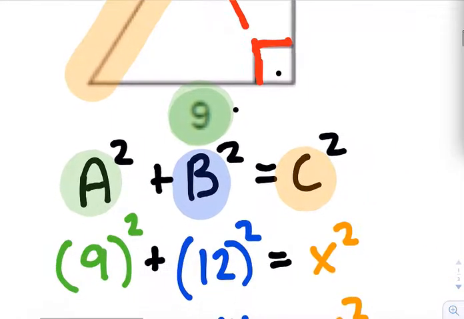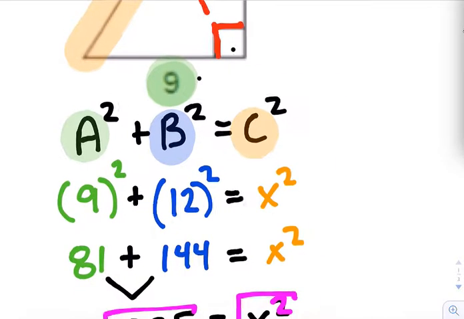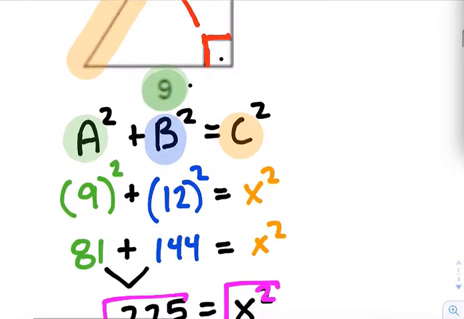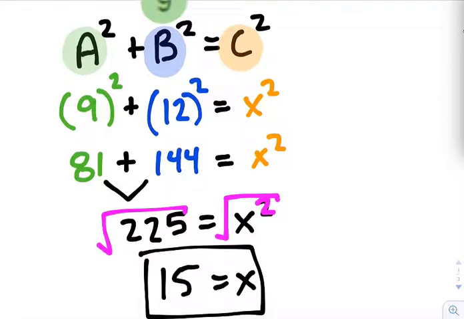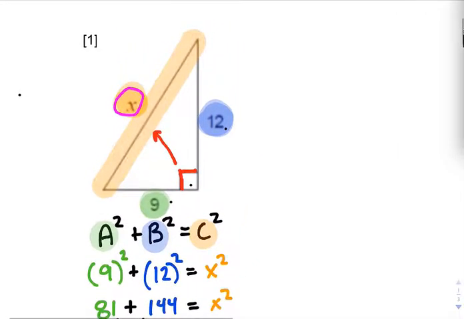A squared plus B squared equals C squared. We can substitute the values. The two side lengths, the A and the B value, it doesn't matter where you put them. We square the values. 9 squared is 81. 12 squared is 144. And then we substitute X in for C. And now we're just into your algebra 1 solving methods. That's why you took algebra 1 before geometry. We're adding together, undoing the square by square rooting. We get 15. The last thing we want to do is check the reasonableness of our answer. We know we're trying to find the hypotenuse. That's got to be a big side length. So there you go.